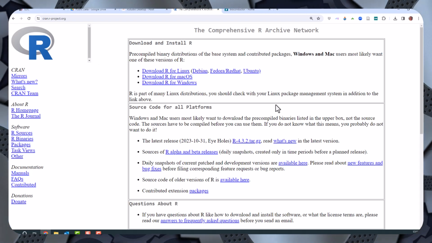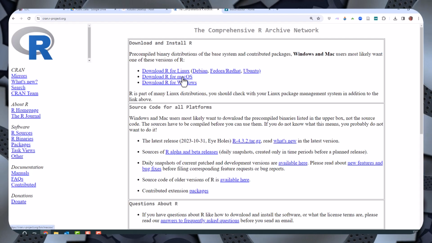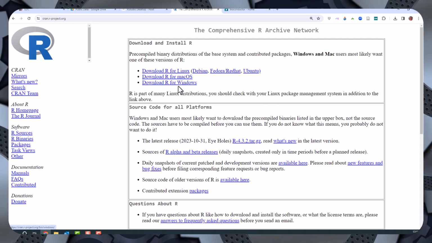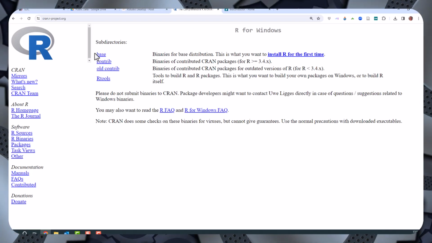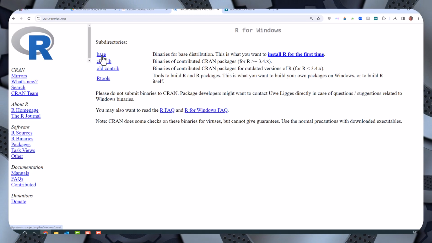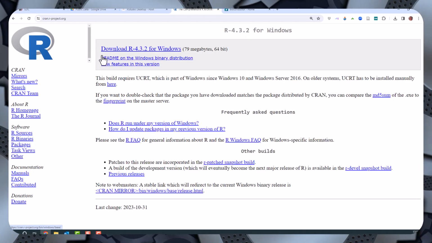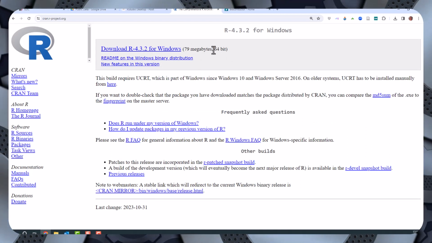Now, which one you want to download depends on what kind of computer you're using. If you want to use it on a Mac, you download the Mac one. If you want to use Windows, you download the Windows one. For the Windows one, you download Base, which is the basic part of it. It's 4.3.2, 79 megabytes.